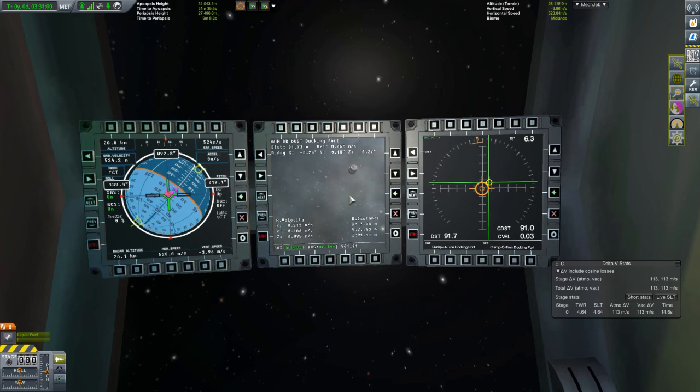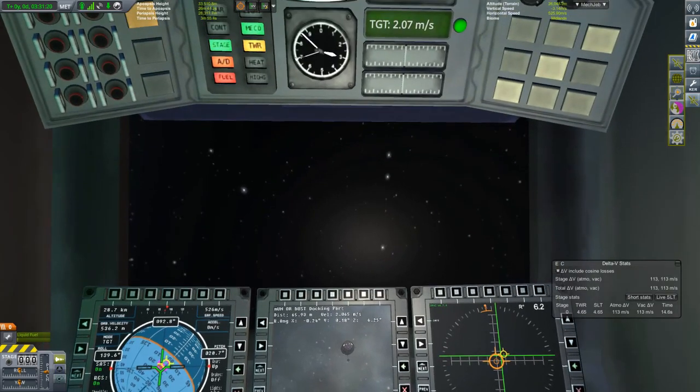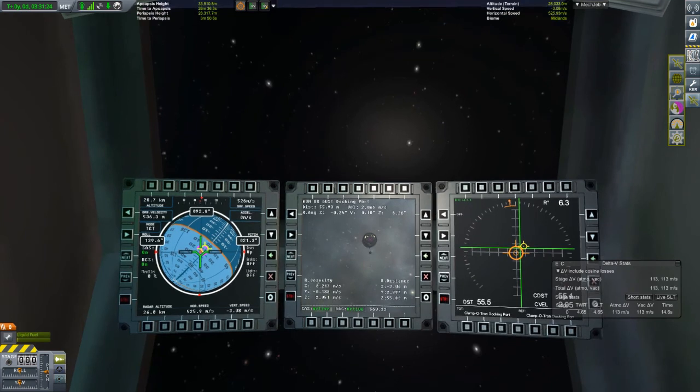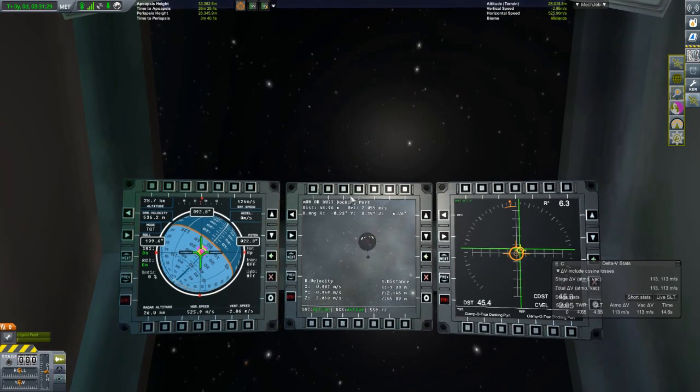Okay, so we are 91 meters away from the target. Let's give it some forward speed, get going a bit, so we can close that distance. 2 meters per second relative velocity. Now this is going to be a fun docking job because you can't really see the pod from here. I would imagine the command module did the docking at this stage on the Apollo mission.